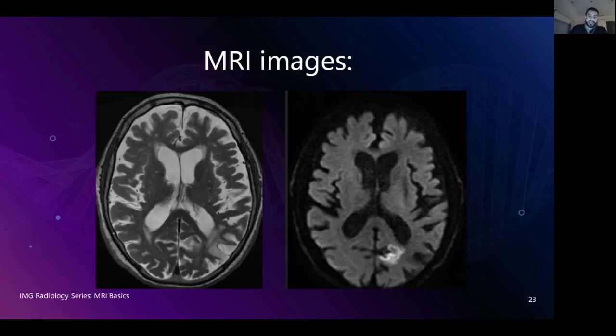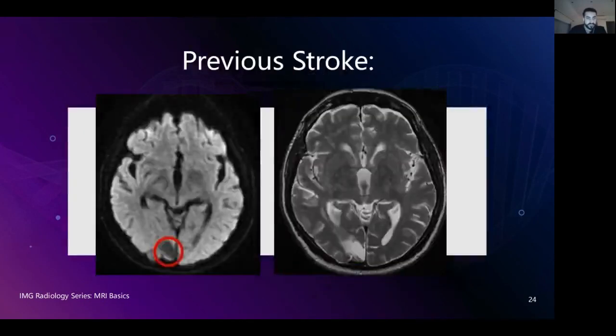Okay, and the second image is what we refer to as a DWI type of sequence. It enhances that there's actually a little bit of blood. So this is an infarct or a bleeding essentially, and it's a stroke. So that's an acute stroke that we're looking at. And just to compare, in comparison to patients who have presented with previous strokes, you can see that previous strokes present quite differently. It's more hypointense compared to the hyperintensity that we just saw.